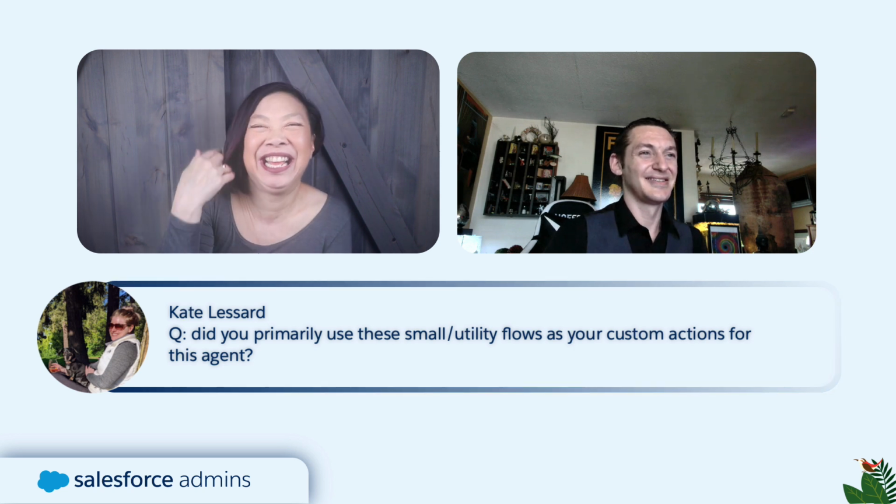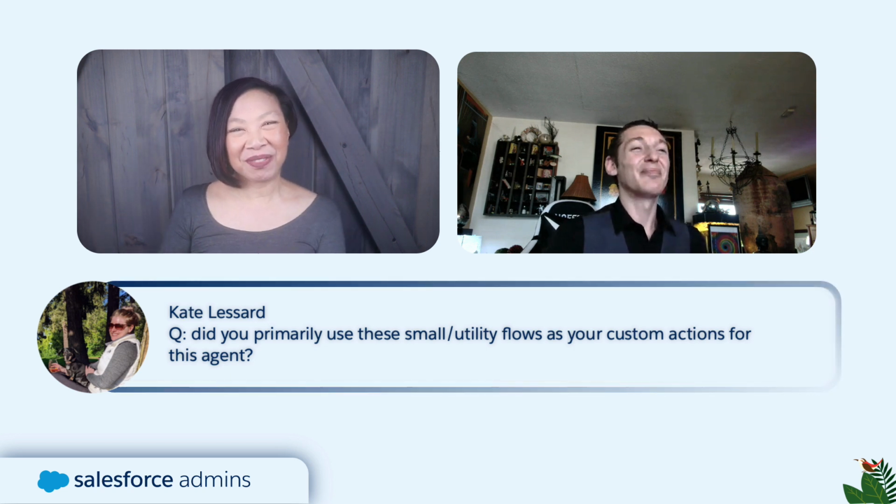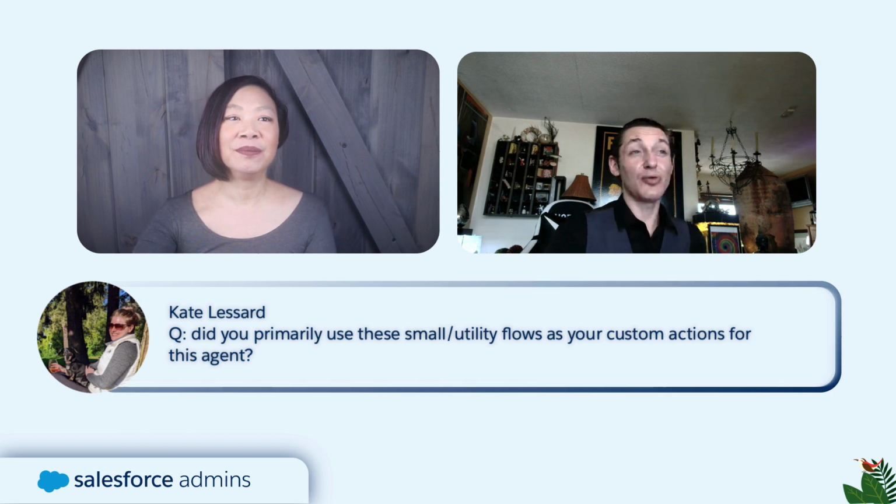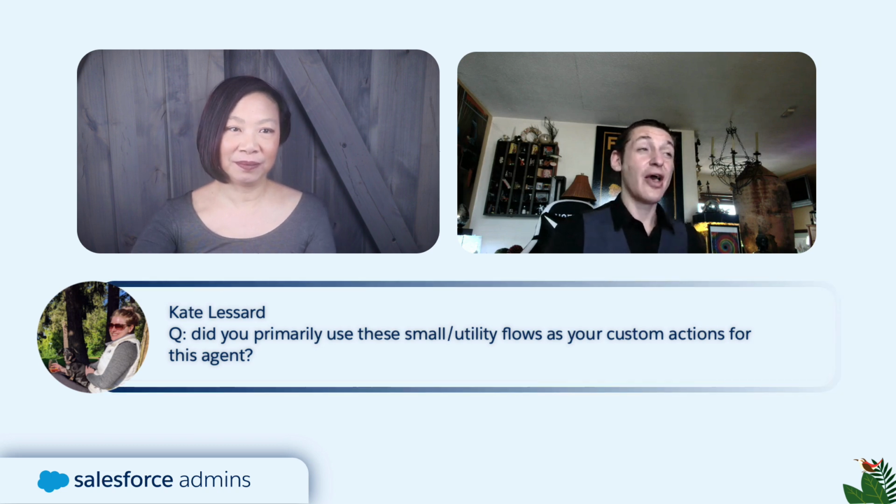I would probably do something rather than with flows. I would probably do something with prompt builder and maybe use the agent to actually create the exam questions. Give it some information about what the exam objectives are and some example questions, and have it create its own questions. That way, I wouldn't even have to do an update active question. I could just have the agent create a new question every day.